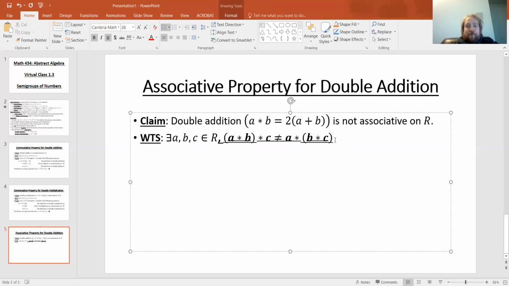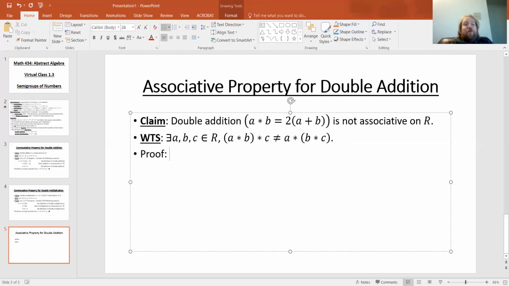Okay, so in the last two examples, we had a for all quantifier. And when you try to prove a statement with a for all quantifier, you have to let A, B, and C be given. But remember, when you're trying to prove a statement with a there exists quantifier, it means you get to choose the A, B, and C. So I can choose any A, B, and C that I want, provided that this is true. So I'm going to try it once on just the simplest A, B, and C that I can find.